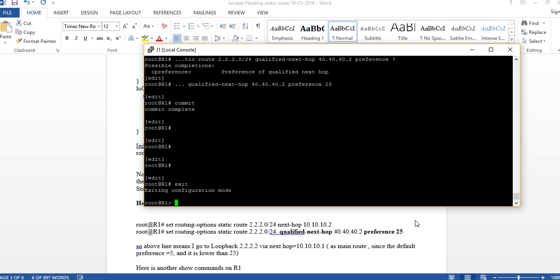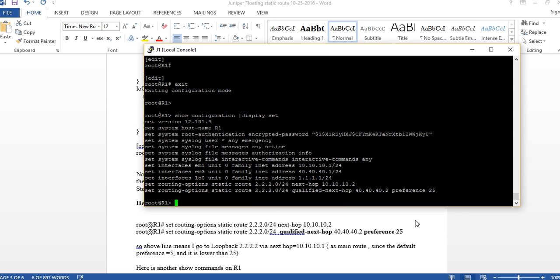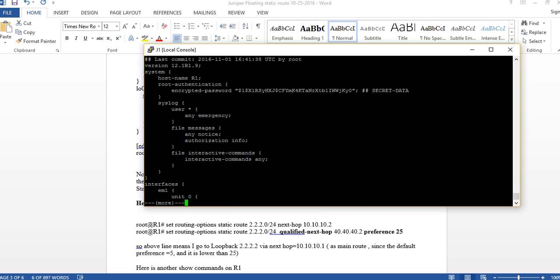Okay, let me exit. Now I'm going to say show configuration pipe display set, so I can see my two lines. Again, set routing-option static route: this is my destination, which is the loopback, with this next hop, and that's the next hop. This one is going to qualify as a backup in case this goes down. Now let me just type show configuration and look at how it looks here.